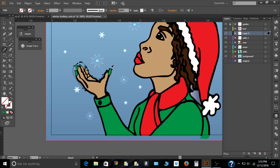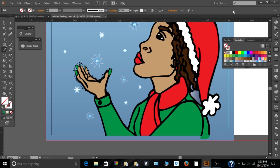And I'm going to make it the same color as the hat and scarf and put an outline around it so it matches the outline of everything else here. And then after that, I think it's time to print.